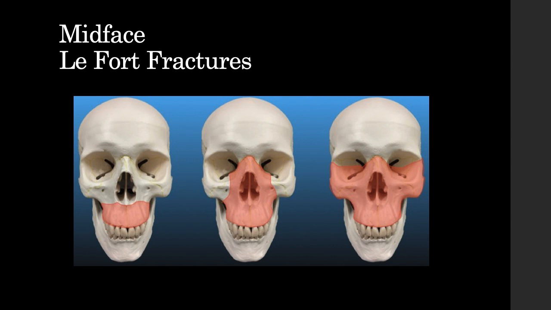The type 2 is a pyramidal fracture, so it goes through the maxilla and the hard palate, so it actually travels back through the face into the plane of this image, and you get a pyramid shape fracture of the mid-face, and that's known as a floating palate. And then type 3 is where you also have a fracture through the zygomatic processes. So basically the whole of the midface is separated from the orbits and from the upper face, and that's known as a floating face.